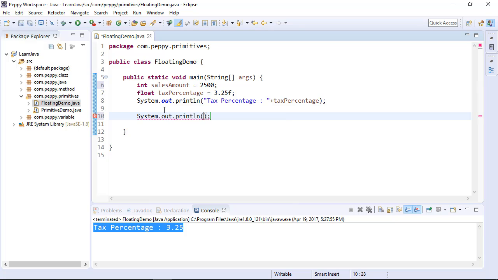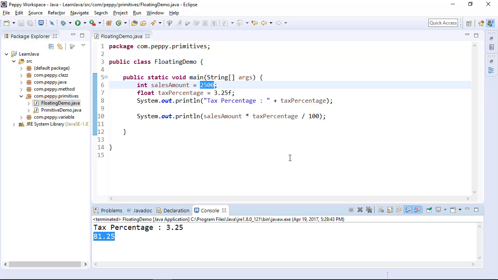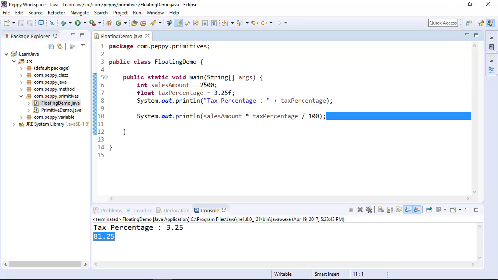So system.out.println, I'll mention here sales amount into tax percentage by 100. This is the calculation which will show us what is the percentage of tax levied on 2500. You can see the tax, which is 81.25, will be levied on 2500 of purchase.